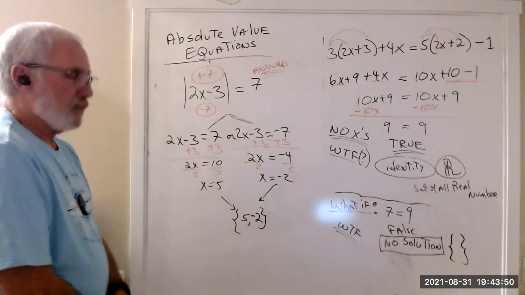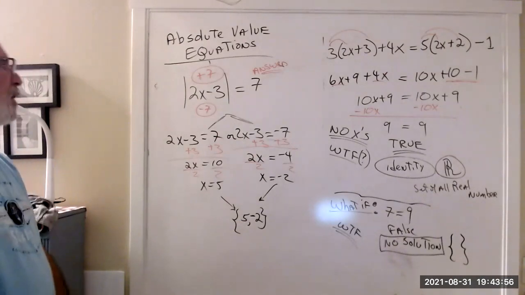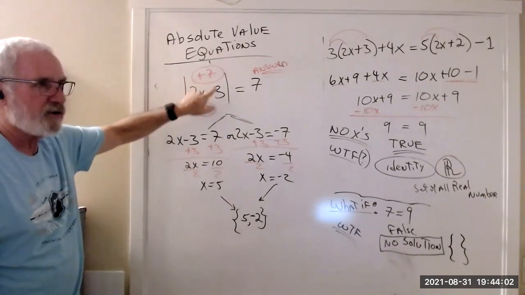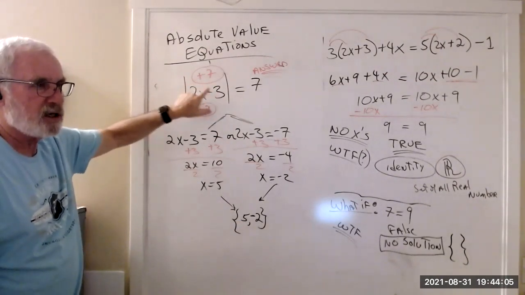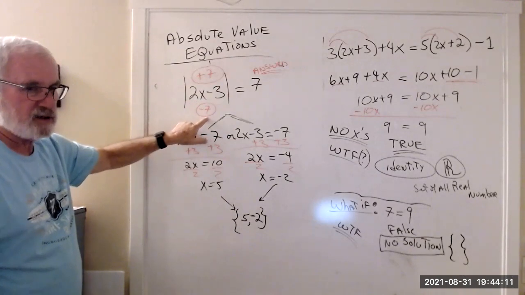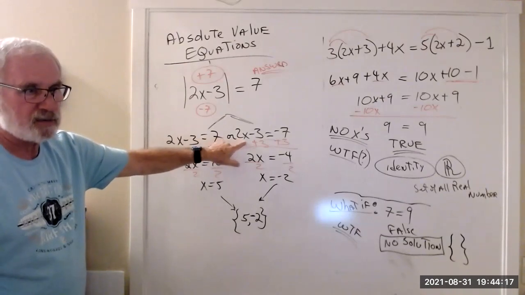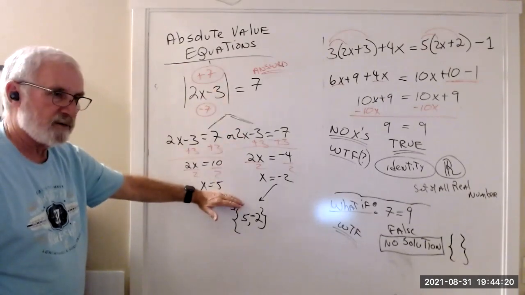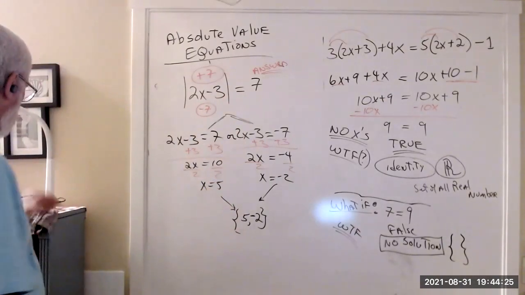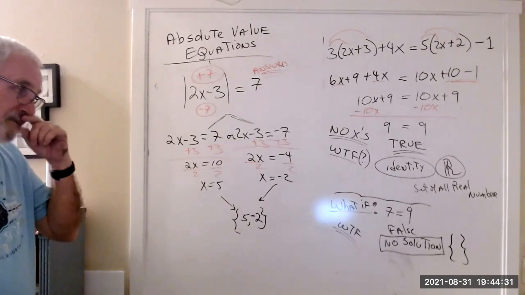Okay, that's the whole concept in a nutshell. I'm going to make it more difficult in a second, because it does get difficult. But what you say to yourself is, oh, the inside quantity, whatever that is, no matter how pretty or ugly it is, might have been worth 7, or it might have been worth negative 7. So you have to write two equations for each of those possibilities, solve each equation, and then put the answer back in the solution set. Before I throw another example at you, questions?